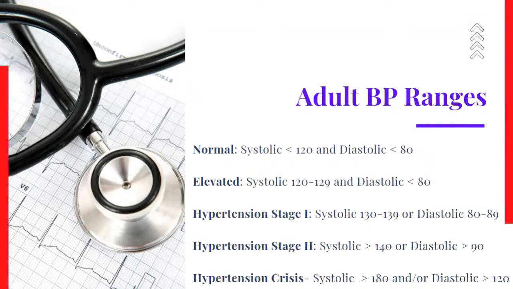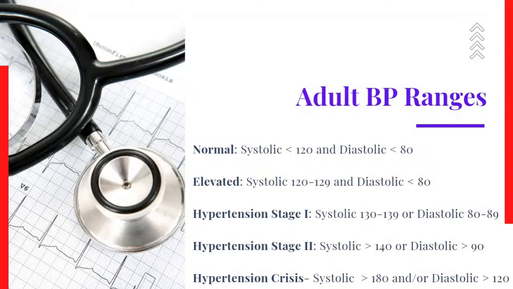But as I was saying, so stage 1, the systolic pressure is 130 to 139, or the diastolic is 80 to 89. So let's say you have a patient reading of 126 over 88, right? That's going to be considered stage 1 just because of the diastolic number. So either or has to be true, because sometimes you may see a question that says, which of the following is considered stage 1? And because you see a good number for systolic, you may think, oh, that's a good blood pressure, but then the diastolic is high, so that's why it's stage 1. I always point that out to my students just to give them a heads up.